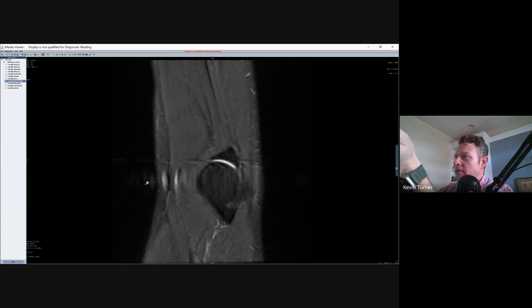Now you may notice there's motion here, right? This is what motion artifact looks like. What happened was the patient was moving while the phase encoding gradient turned on, and it screwed up the phase encoding. And that's why this signal is there, because phase encoding wasn't done correctly. The computer turned on the phase encoding gradient, and that altered precessional frequency. But the patient then moved their arm, and as they moved their arm, different parts of the arm got affected by different amounts of phase encoding. Because they're supposed to hold still.